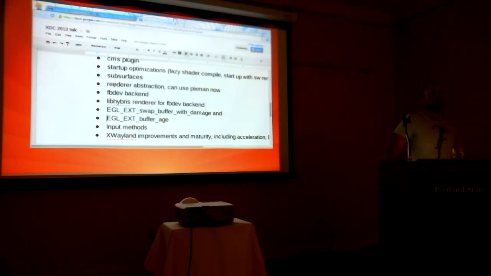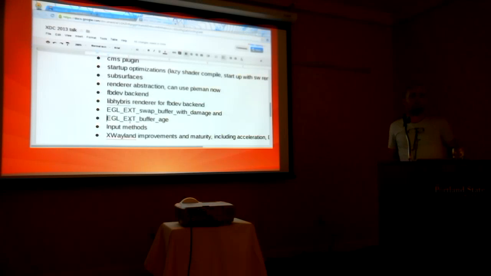And of course, we wanted to get to a point where we could use the EGL surface mechanism directly instead of this explicit buffer management. And Robert Bragg came up with the idea. We had different ideas on how to do this. We could have explicit damage tracking in the API, but we didn't come up with a good way to do it.